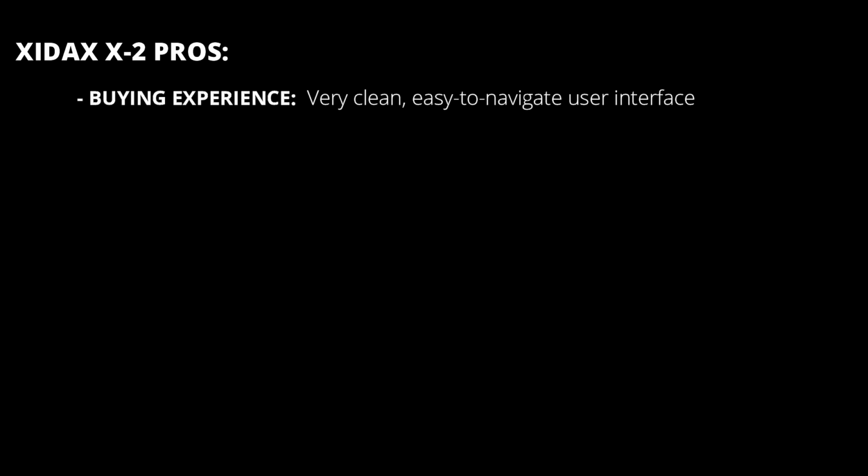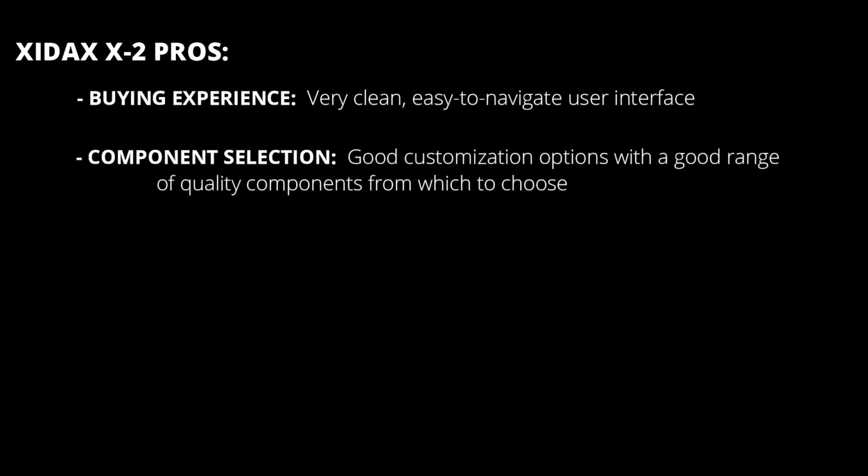The user interface was so clean and easy to navigate. It was very easy to select parts. Clearly one of the best of all the sites I visited. Component selection was very good. There are great customization options and a range of quality components that you can choose from on their site.